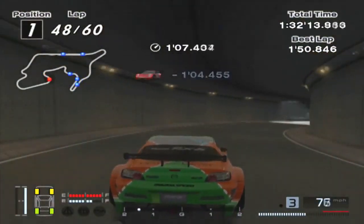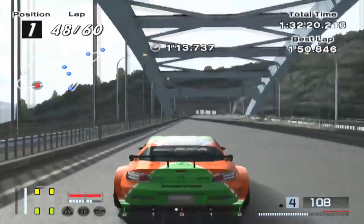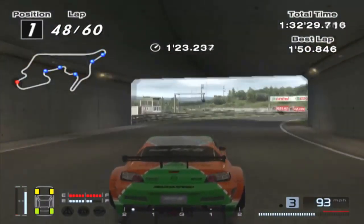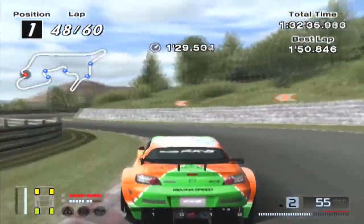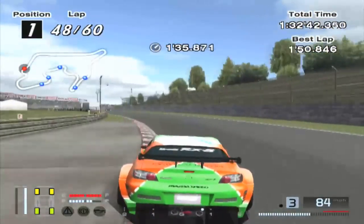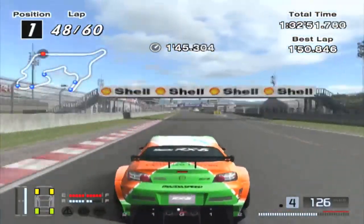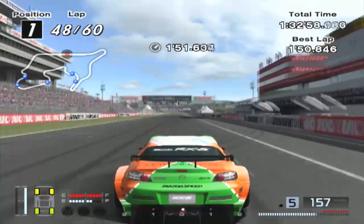I think B-Spec gradually, you know, its skill does go up. Oh, crap. And you can kind of see because, like, the very first race that the AI does, they're not aggressive at all in passing. And they make more mistakes where they run off the road and things. It seems like the AI in different championships in this game is different skill levels. Like the Sunday Cup, the AI was not that aggressive at all. But the AI in, for example, this race is very aggressive. Overly and annoyingly aggressive.